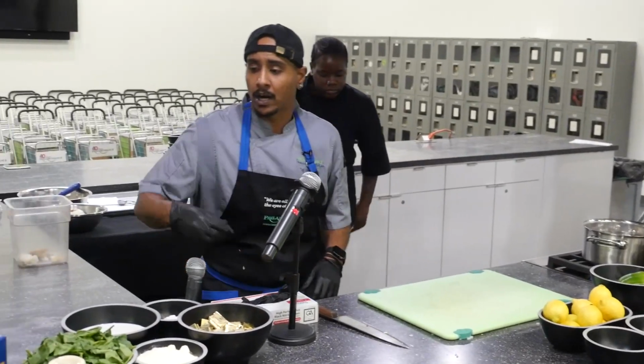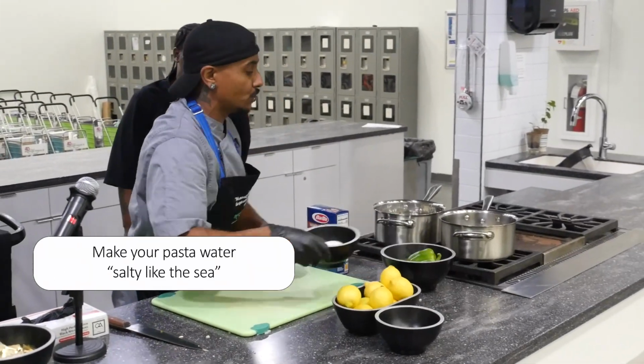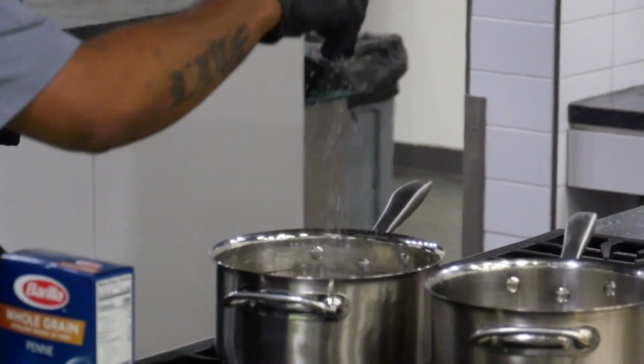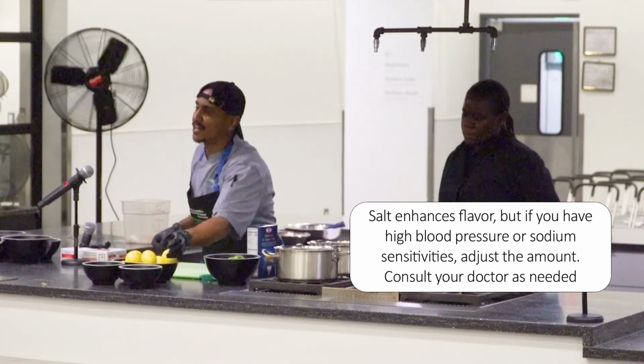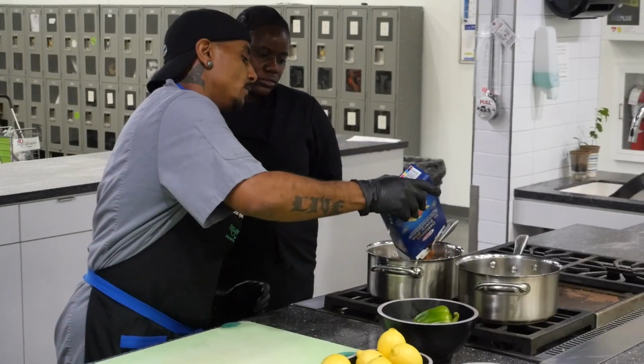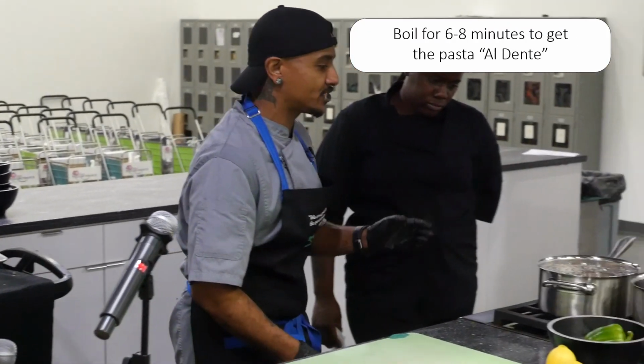So we're going to get our water boiling. We want to make sure that that's at a rolling boil. And we're also going to salt the water. So I always tell our students when we're salting water for pasta, we want to make sure that it's salty like the sea. And we're going to let our pasta cook for 5 to 7 minutes.